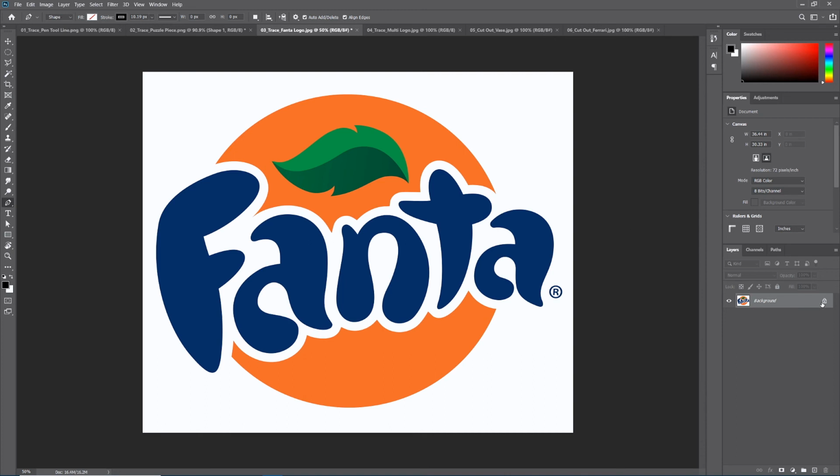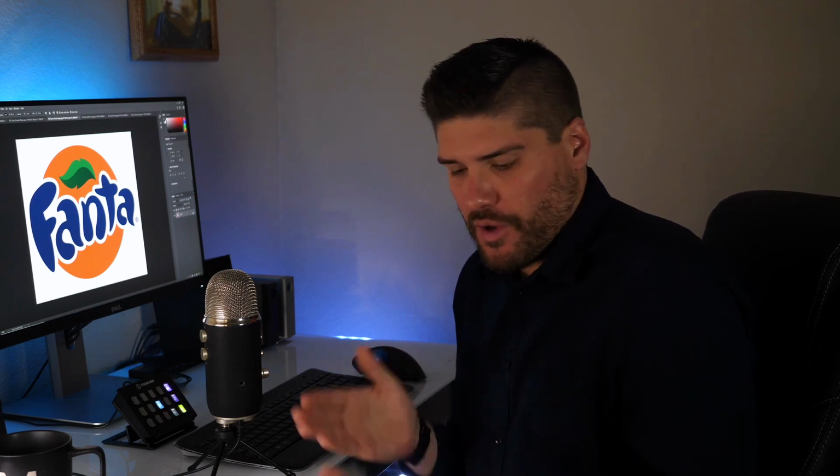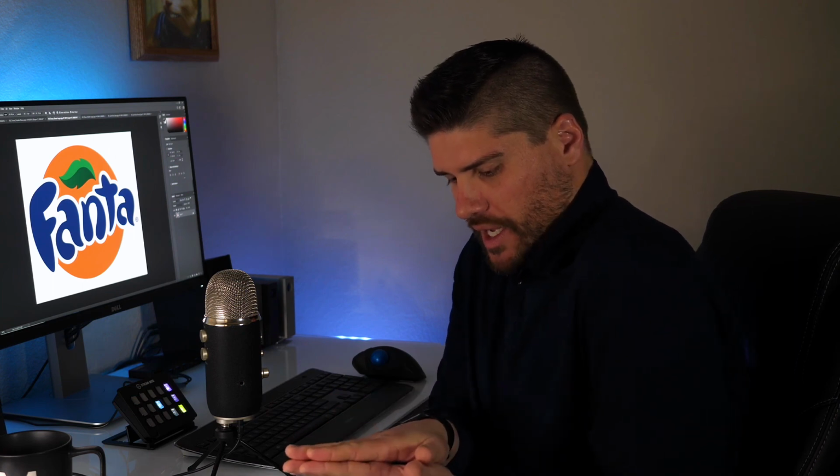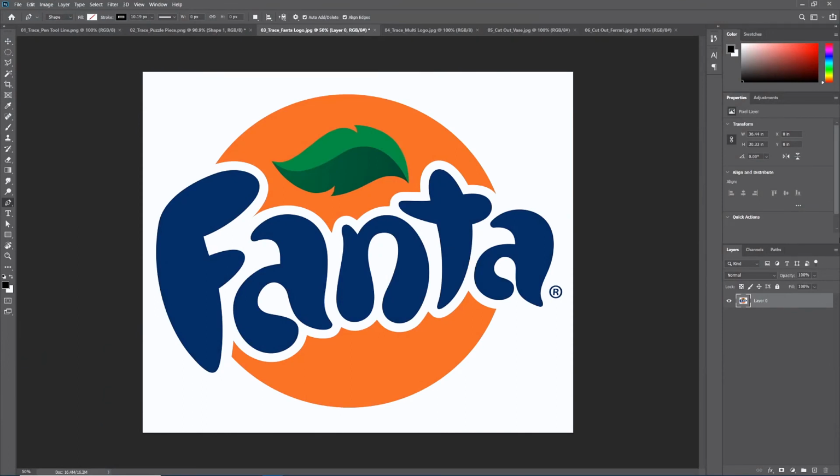Let's go ahead and unlock our background layer over here in our layer panel. With that unlocked, I want to make this a trace layer. Now, if you guys remember tracing as kids, you know they had the trace paper, that semi-opaque paper that you'd lay over something and then trace on top of it. It made the image that the trace paper was on kind of semi-transparent. It wasn't super bold and colorful. You just dulled it down enough so you could see the line you were tracing. Let's do something similar to our Fanta logo.